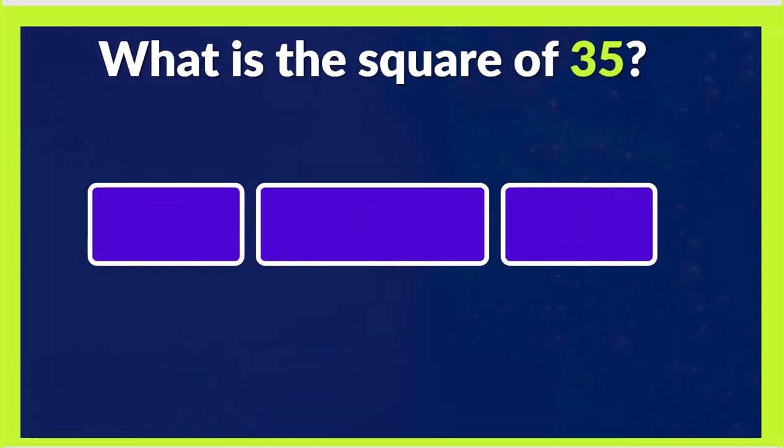Let's look at the next example. We're going to be looking at the square of 35. So we have 35 square. Our first step is to take the last digit. The last digit here is 5. Square it, and write it in the last box. So 5 square. The second step, you're going to multiply the first and the last digit by 2. So 2 is going to be multiplying the first digit and the last digit. And the third step, take the first digit and square it. So you are taking the 3 and squaring it.